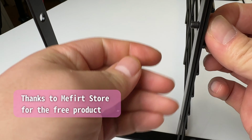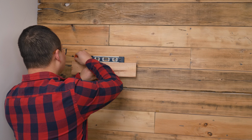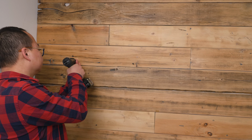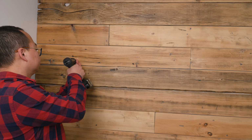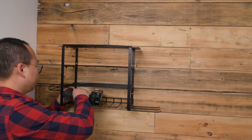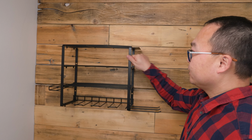And we're going to make a mark. Just make sure it's level. You see that hole is actually bigger, so you can put the screw in and then put it on. So I just put another 2 screws in it. Alright, you see, just a few minutes, it's right here. And actually it's very strong, and if you don't need it in this place, you can take this one out.